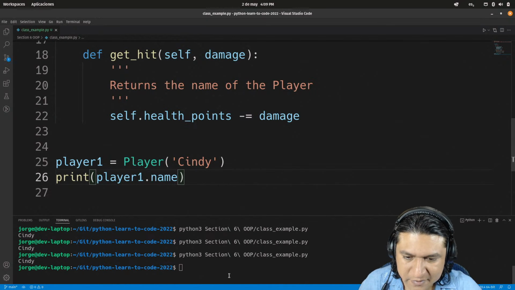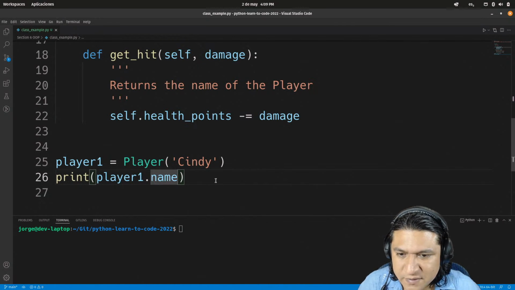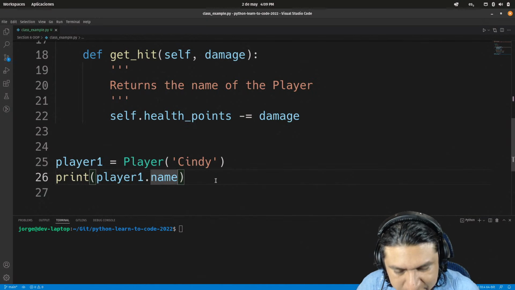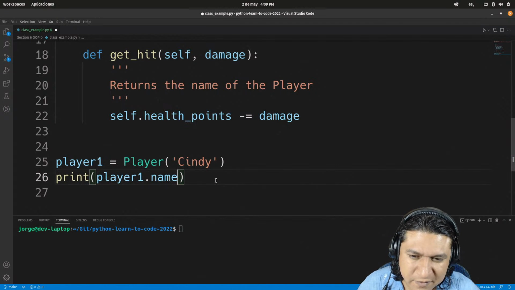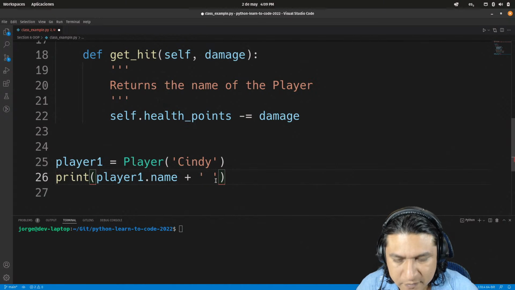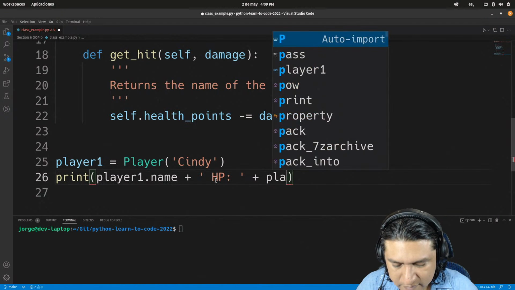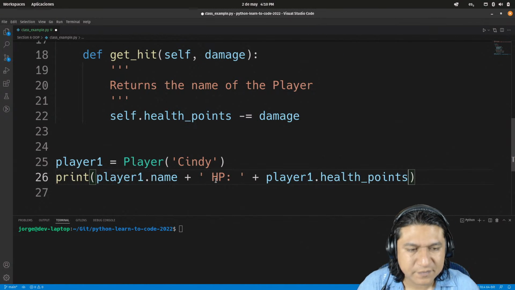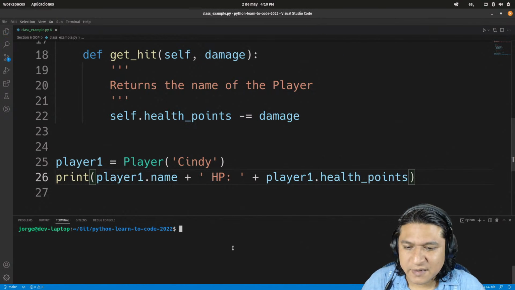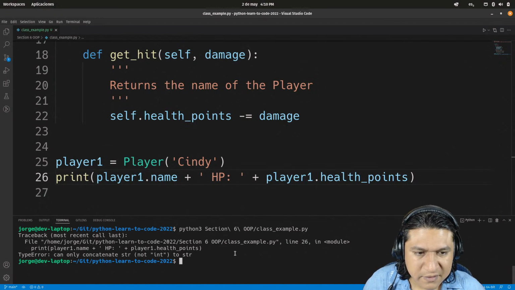Now, let's see what can I do here. Well, how do you concatenate here? With plus. HP and player1.health_points. Okay, let's try again. No, wait, yeah, health_points is an integer.